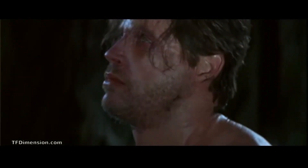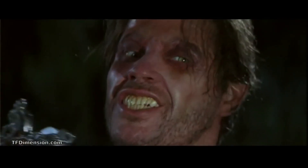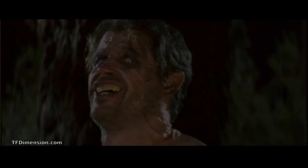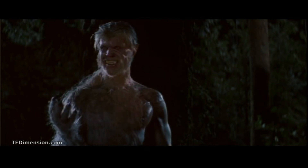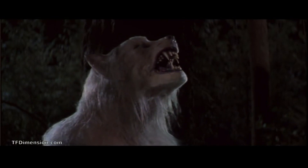Bad Moon is another underappreciated werewolf movie that straddles the divide between practical werewolf transformations and CGI-heavy transformations. It begins great — the practical work gives the actor some teeth, a little bit of hair around the face, contact lenses and claws, something to work with at this sort of halfway point of the transformation — and the actor can play around with this a lot, and I always find it effective. But then in Bad Moon it descends, as all 90s FX work seems to, into this nascent computer morphing technology that seemed mandatory for any FX sequence in the 90s, and we just descend into what now seems unfortunately like a sort of Microsoft Paint version of transforming a man into a wolf.